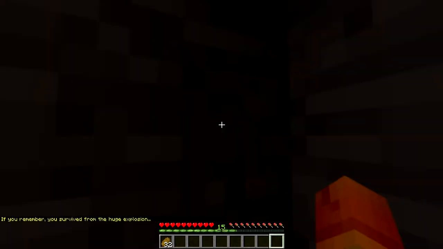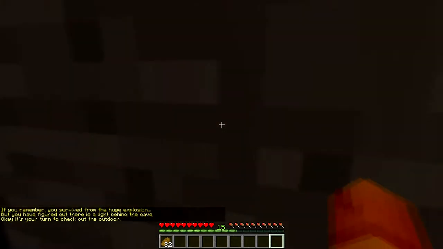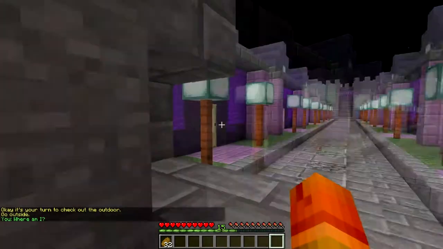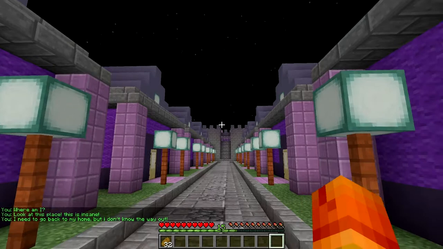Okay, it says, if you remember, you survived the huge explosion, but you have figured out that there is a light behind the cave. Is it this way? No. It's okay to turn to check out the outdoors. Go outside. Okay. Whoa. What is this? Where am I? Look at this place. This is insane. I need to go back home, but I don't know the way out.